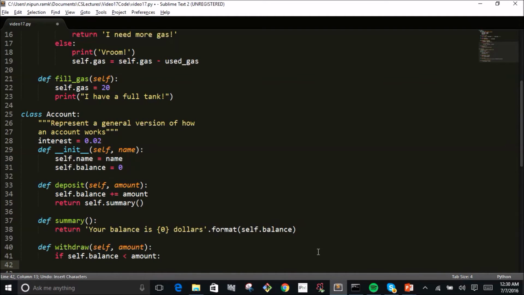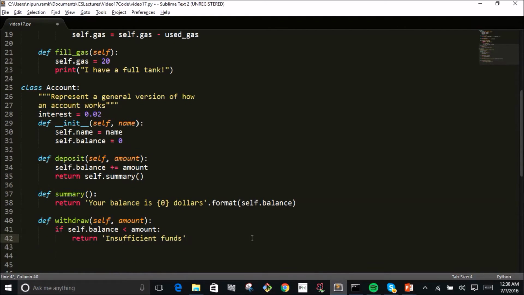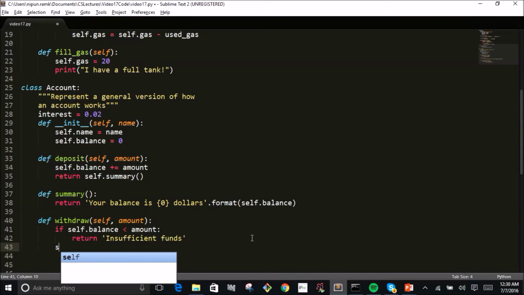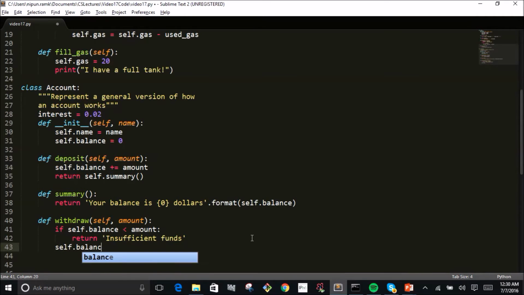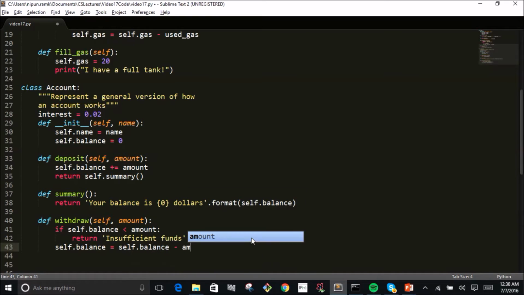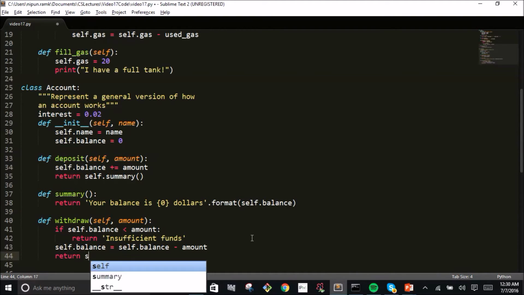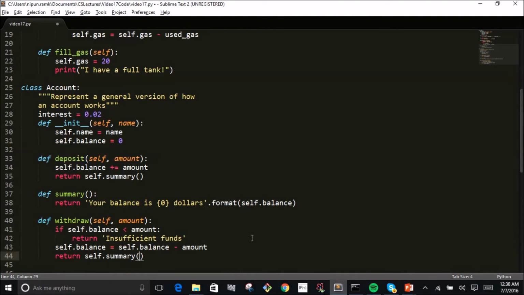We should return that we don't have enough funds, insufficient funds. Otherwise, we know we can decrement the account. So self.balance is equal to self.balance minus the amount withdrawn. And then we return the summary of the account, so self.summary() of what we did.